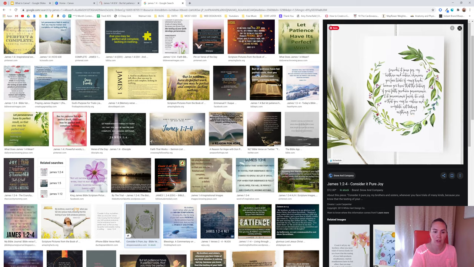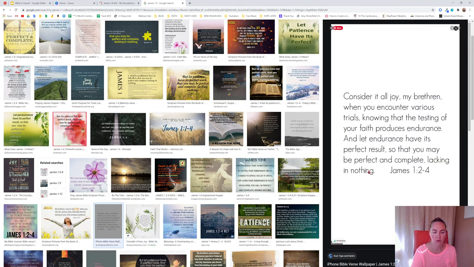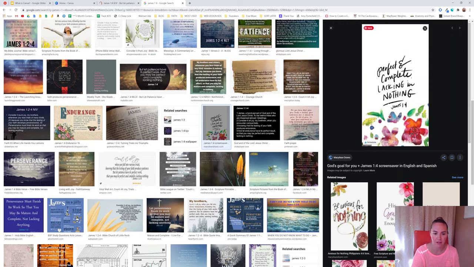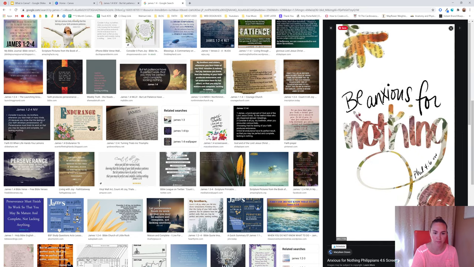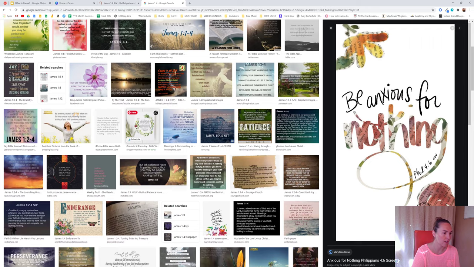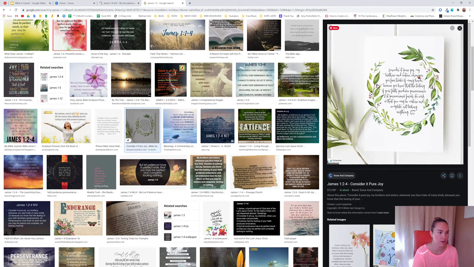Consider it pure joy. And since we're gonna print this out, or I plan on doing that, a white background is really what I'm looking for. We can do something with the vines there. Here's another one. Someone made this so it's a phone wallpaper. We can do that in Canva. That's really nice how they did that with the books and the watercolor. All right, so I think we have some nice inspiration. I think I'm gonna go with something like this. So let's see if we can recreate something similar, but with our verse.